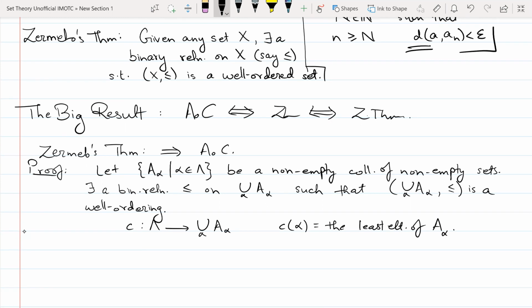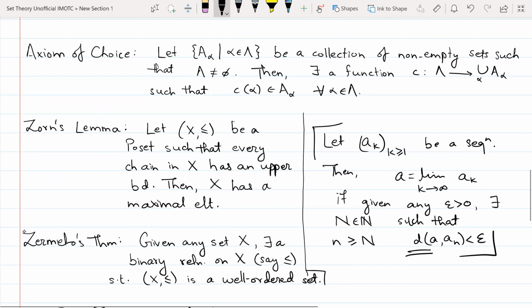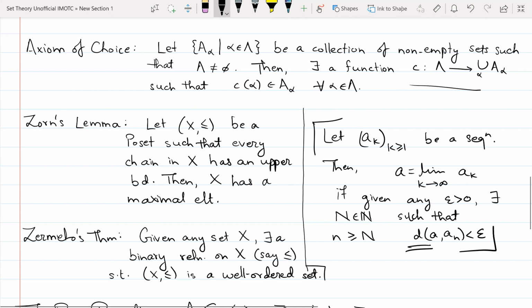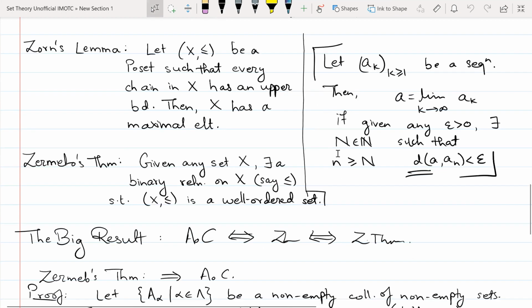That does the job, right? Kills the problem right away. We wanted to show that there is a function from lambda to the union of A alpha such that for every alpha your choice lies in A alpha, and we know that every A alpha is non-empty.